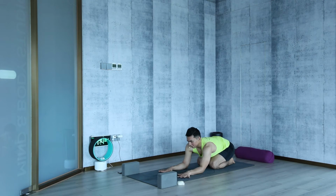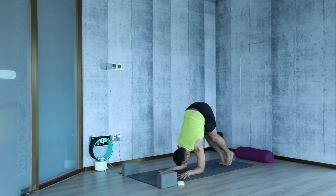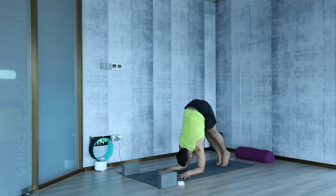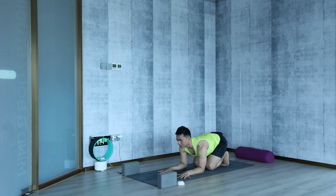Drop the palm down again, fingers separate, forearm parallel to each other, very good. And elbow is under the shoulder, again lift your knees up. Very good, walk your leg forward a bit more, very good, lower the knees down. Keep your fingers separate properly, elbow properly, press down, very good, inhale again, lift your knees, hips up. Very good, walk your leg forward more, try to stand on the tip of the toe. Exhale, knees down. Look front.